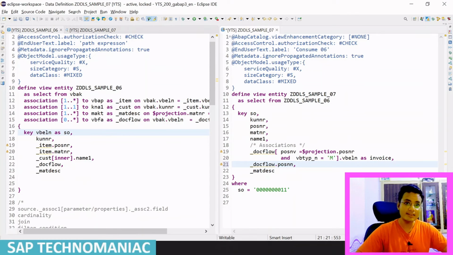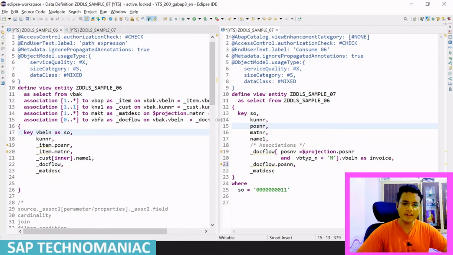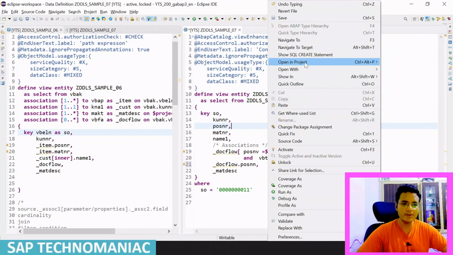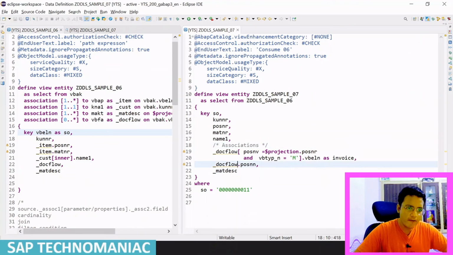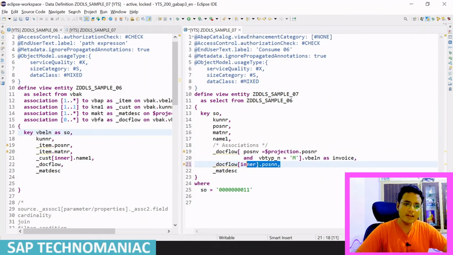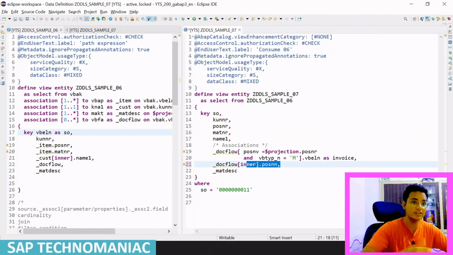But in this case, if you see the SQL create statement, this is very useful when we access multiple fields from the same association. Then what is happening, if you see the SQL create statement, it is forming two joins. If I do it like this, one field I got from the left outer join and another field I am joining with the inner join. Then if you see the SQL create statement, I'm just showing how it is happening.